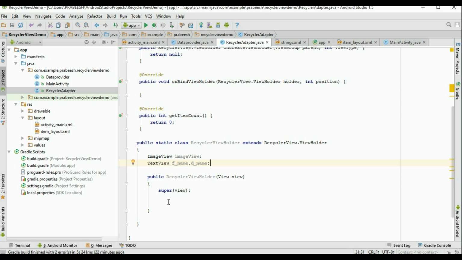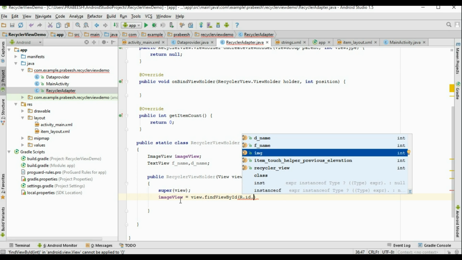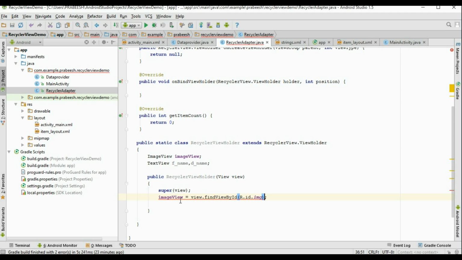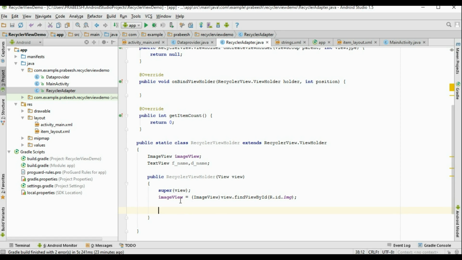Now we have to initialize these variables using this view argument. First one is imageView equal to view.findViewById, R.id.img. Now typecast this one into the corresponding class, ImageView. Now find the text views.